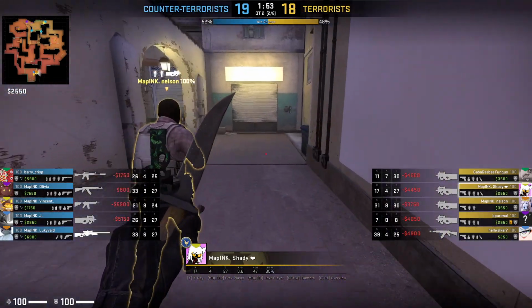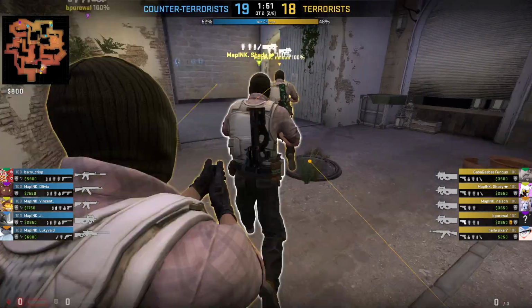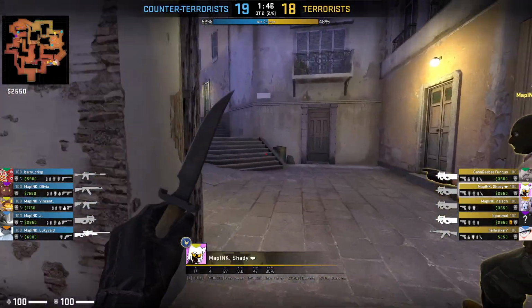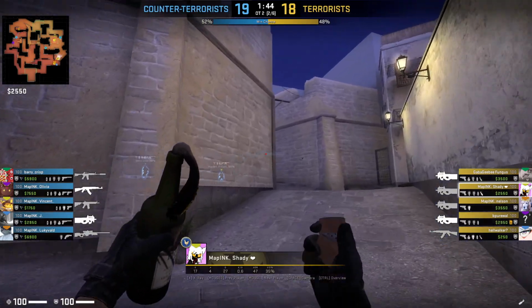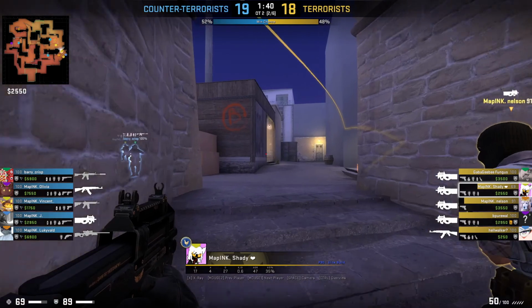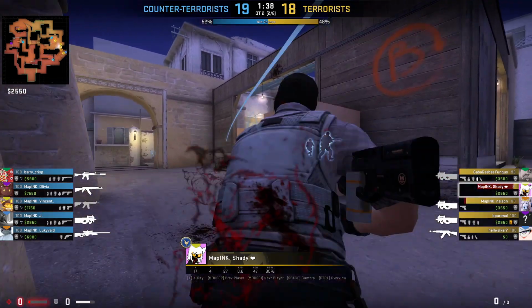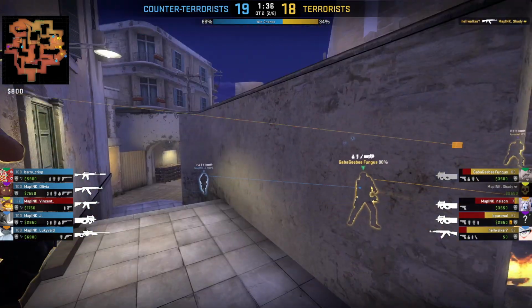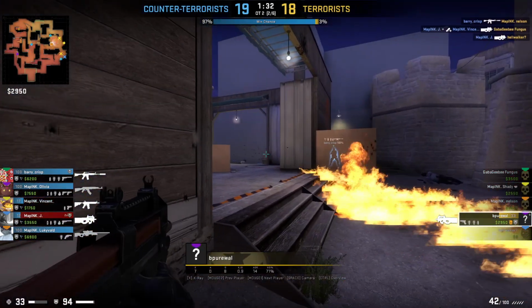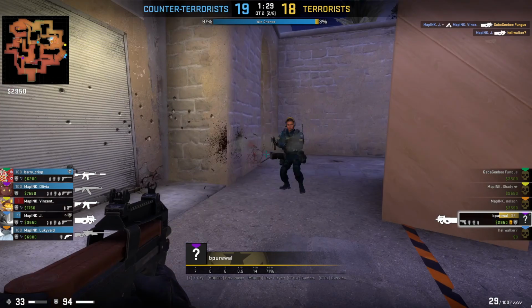Another buy round. Obviously, it's what? 4 P90s from the T team. Absolutely crazy decision from the T team. I wonder whose idea that was. Jay is not even on the team. Oh, no longer killing his teammate with the only AK fire spraying down.